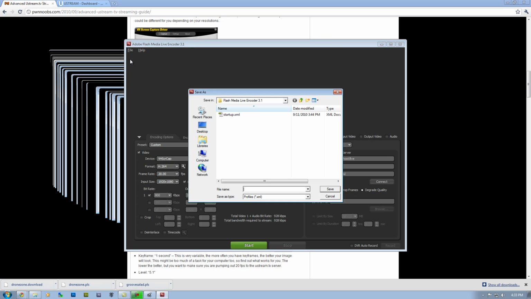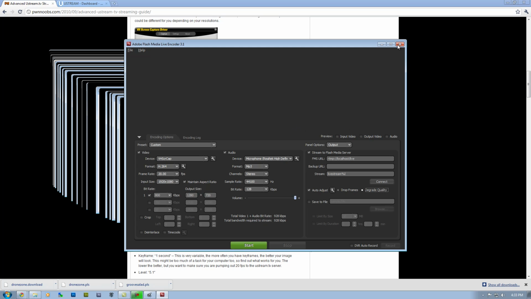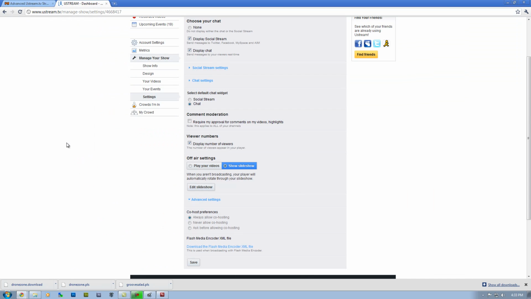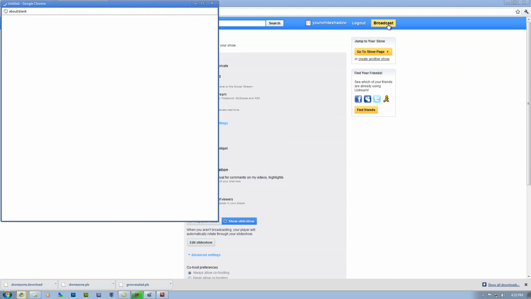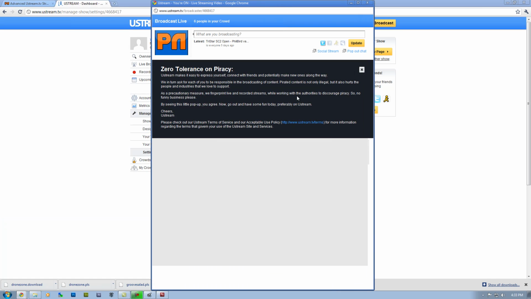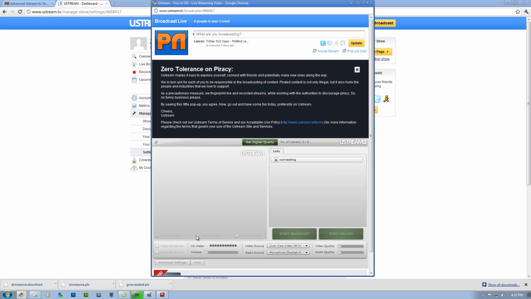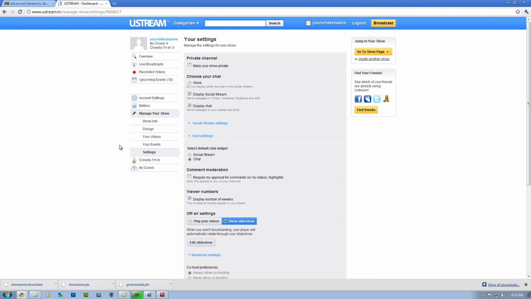So I'm going to leave these settings. I'm going to go ahead and hit save, and I can save this wherever I want. I already have a copy saved, so I'm not going to do that. If you want to just use the GUI version, you can hit connect, start, and then go to Ustream broadcast, open up the web broadcaster, and down here you should see server monitor. You should have the radio button checked off here, and you should see your screen in here, but we'll get back to this in a second.